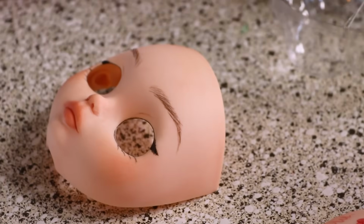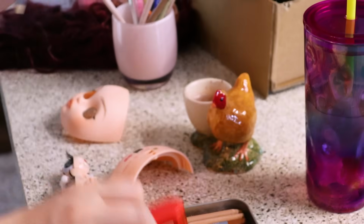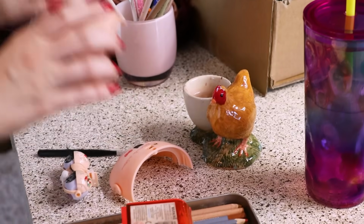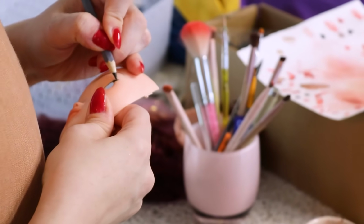I swear this isn't so vain, as I have her in a complete matching outfit to me. So basically I just sent them a bunch of photos that I liked of myself and they created her based off of that. They actually hand carved details in her face and adjusted the sculpting. They do a custom face up of the face based off of the makeup or style that you like. So they gave her my little winged eyeliner. I can't live without it.